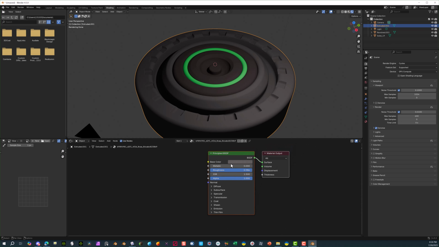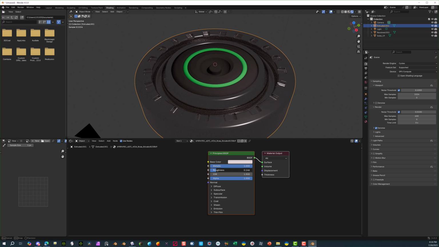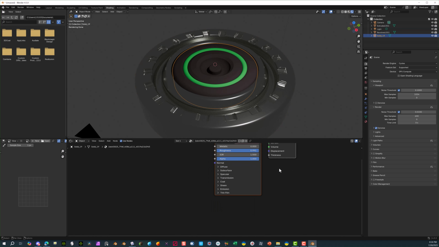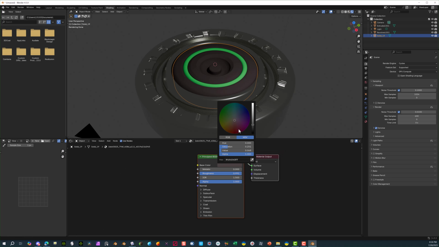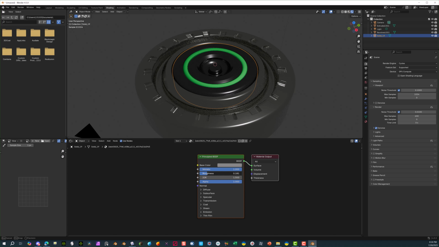I'm just going to create a basic, nice looking metal color, metal all the way up and roughness down. And I'm going to go something like this. Bring this kind of more to the center here. All right, so now I'm going to go with this one, and I'm going to select this, and bring this down a little bit more. And I want this to be kind of more of a centered gray, metal again, roughness down. I want this to be a little bit blacker than this outer one.